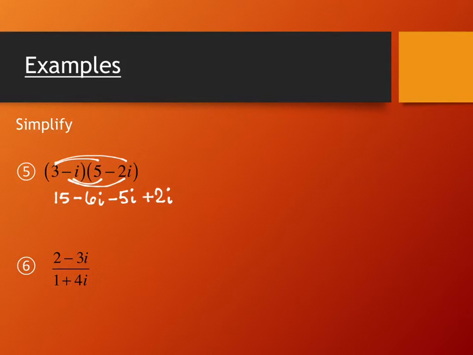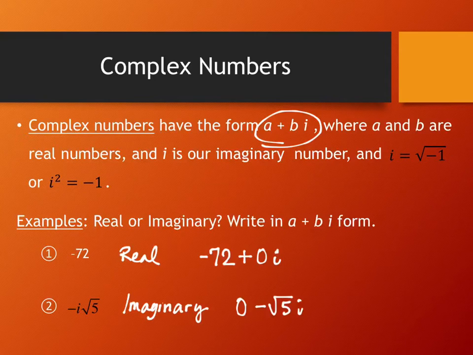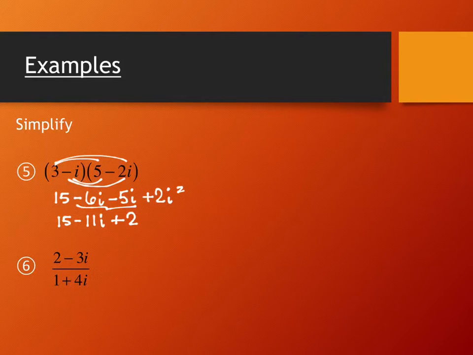Okay. The negative 6i and the negative 5i clearly combine, just like with polynomials. What is negative 6i minus 5i? Yep, negative 11i. And this is 2i squared, I'm sorry, I left it off. The i squared, however, at the end has a value. What is i squared? Negative 1, and that's our twist, right? Anytime I see powers of i, I cannot leave them. So this is negative 1.